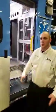Next thing is the Easy Glide sliding door. So, as we said yesterday on the TLC, this is something we've been doing for about 19, 20 years. It's tried and true. I would like to ask you, what's your feelings on the sliding door? What's your crew's feelings on the sliding door?